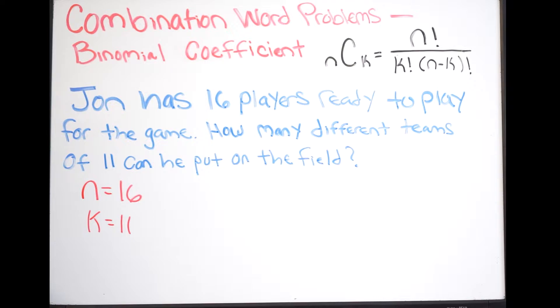K is going to be 11, so k equals 11. So when we put this into our binomial coefficient formula we're going to write it like this: 16 choose 11, and this simply just states the number of ways you could choose 11 items out of 16.